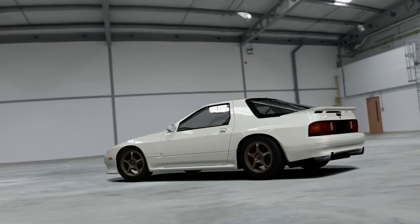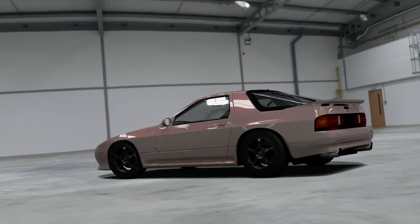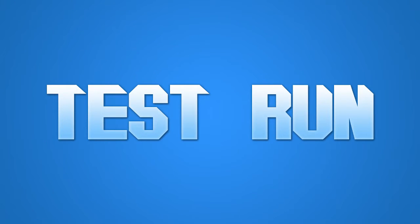So for the paint, we're going to put black rims with a dark red body, and we're going to tint the windows black. And now let's go to the test run.